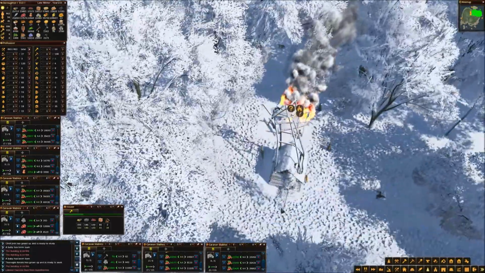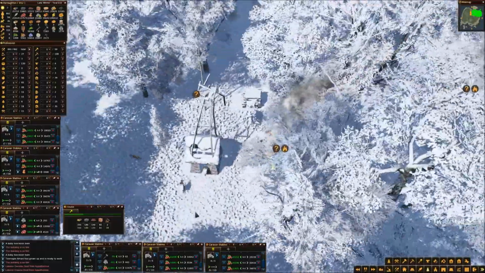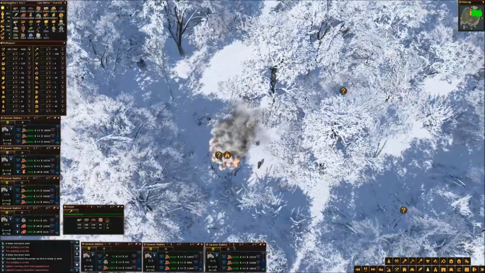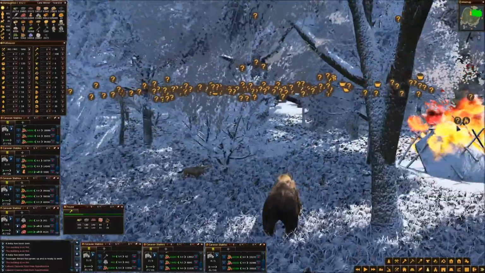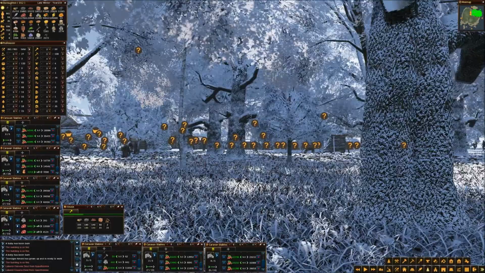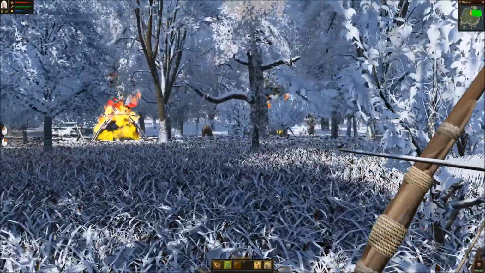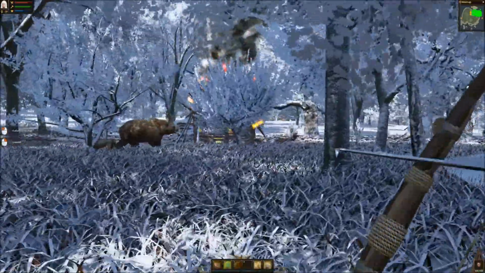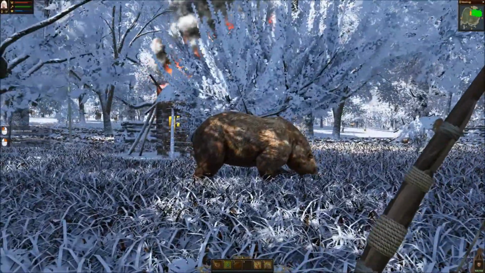Oh, shit. Did I not get all of them? Apparently not. Oh, there he is. Goddang it. Give me a villager. Anybody? You. There. That everybody? Ah, damn.